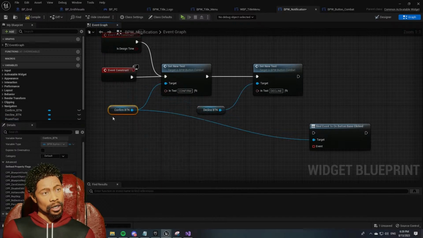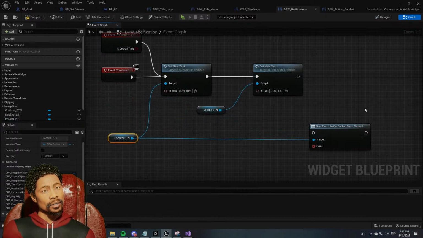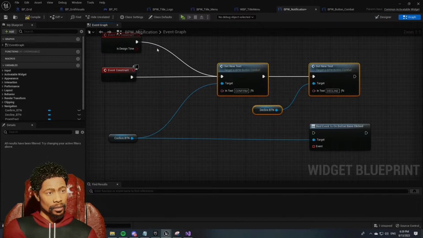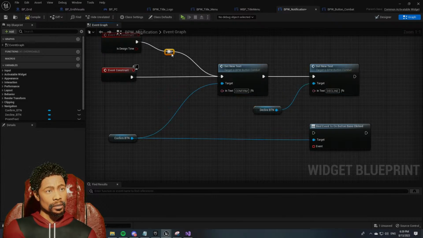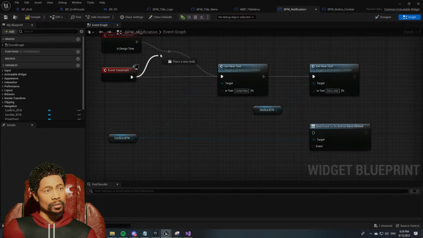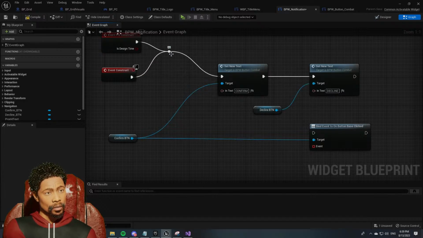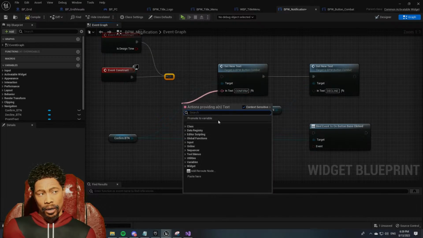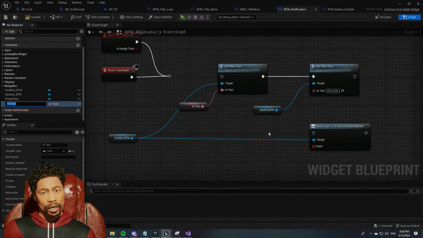I also want to be able to return this with a changed value. I want the confirmation to be in a confirmed text.